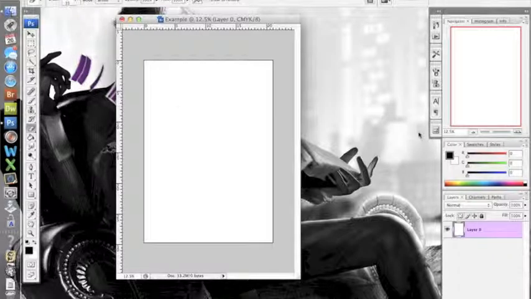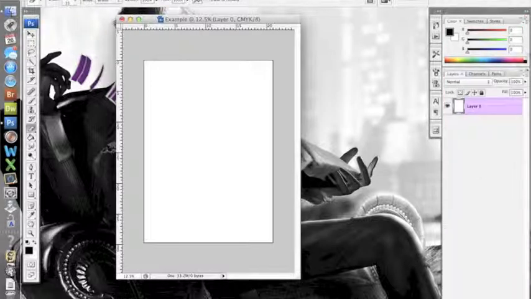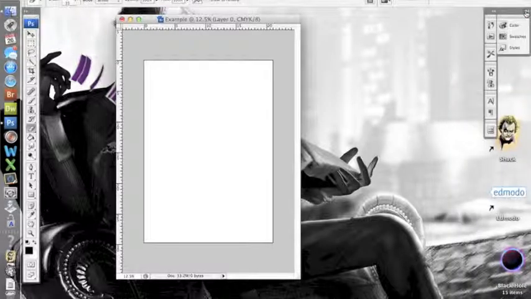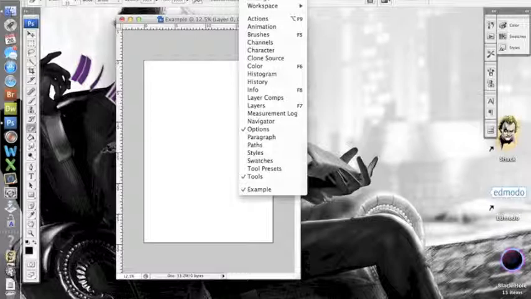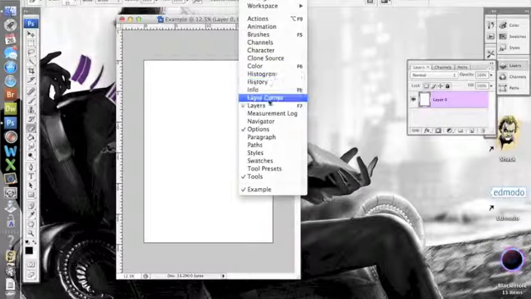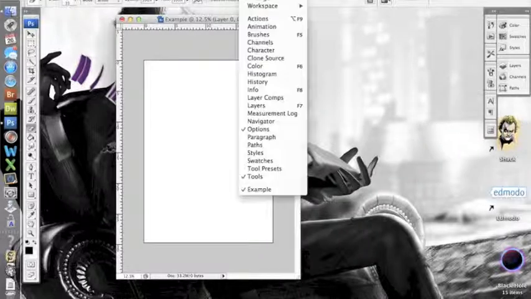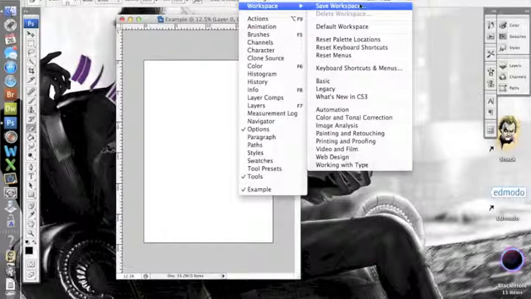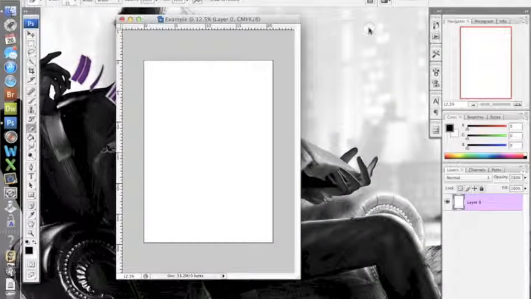If at any point in your assignment you cannot see these palette windows of layers and navigator, if they somehow disappear or you accidentally push this little arrow here and everything's minimized, the way to get everything back to normal is to go up to Window and either manually turn on layers again, or go up to Window and, to get everything back where it should be, click on Default Workspace. And that puts everything back that we need for our assignment.